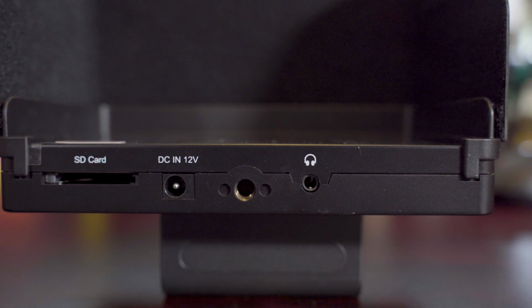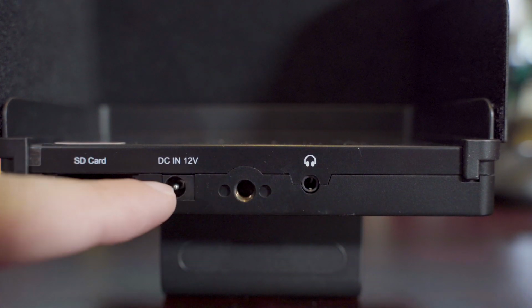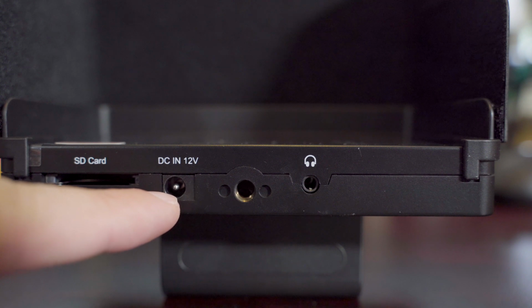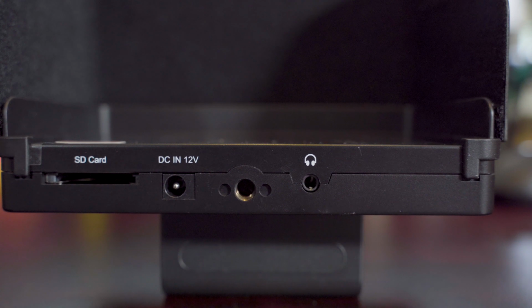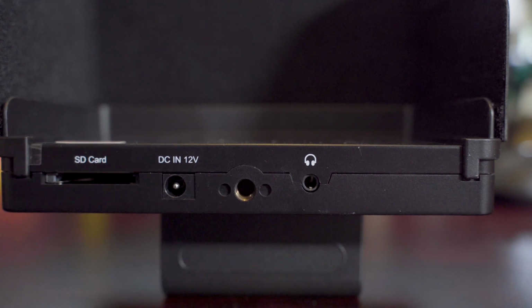We are now starting at the bottom of the monitor. Right here at the bottom, you have your headphone jack, 1/8 inch plug-in, and DC in 12 volt. It does not come with that, so you will have to purchase it separately, but if you know you're going to be on this monitor all day and you don't have enough batteries, this is how you will keep it powered. And then your SD card slot for your custom LUTs and firmware updates.